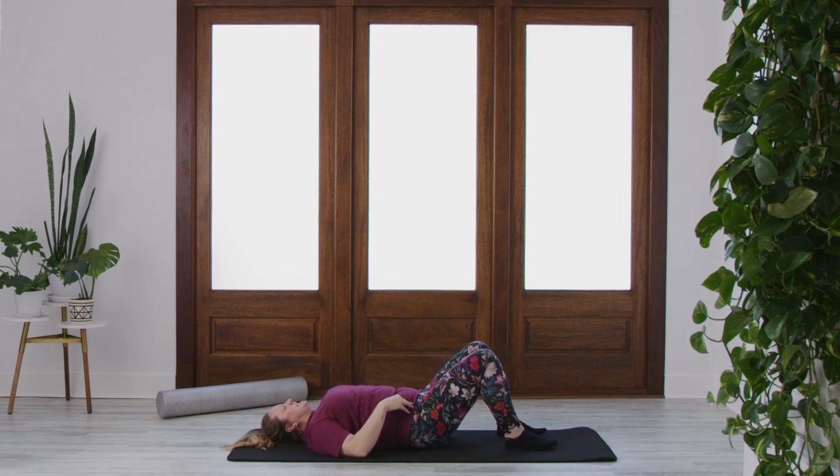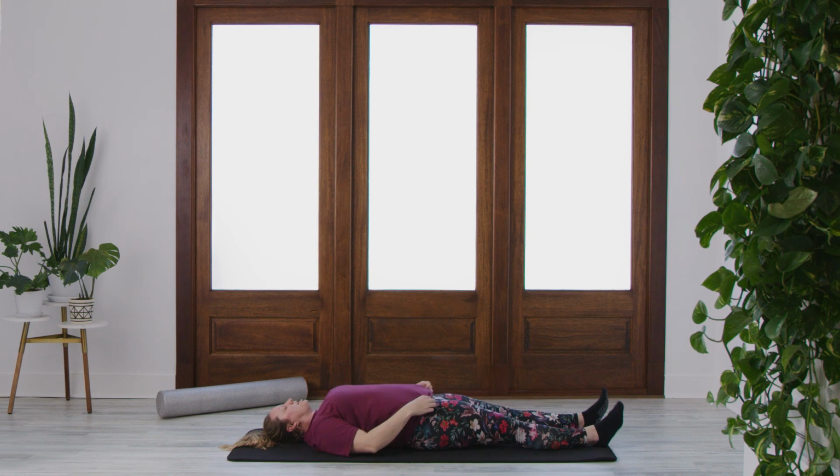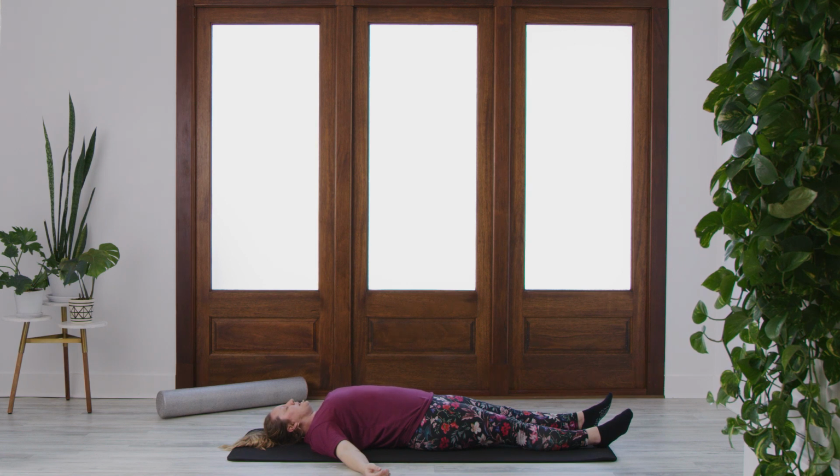So once it's placed on that bony ridge, we're gonna extend that leg long and then extend the opposite long. So we want the full weight of those legs to be pressing on that area. Big deep breaths.